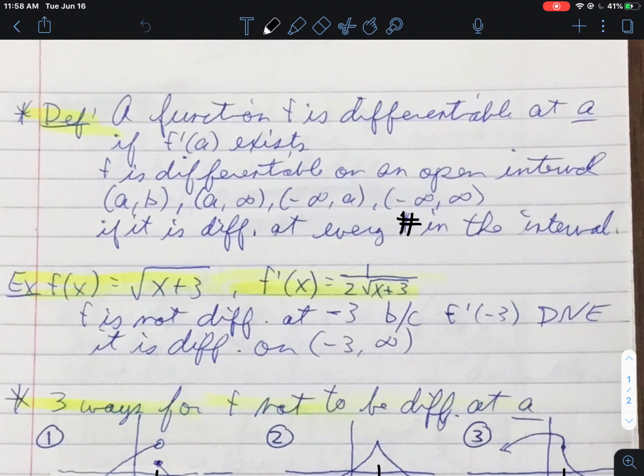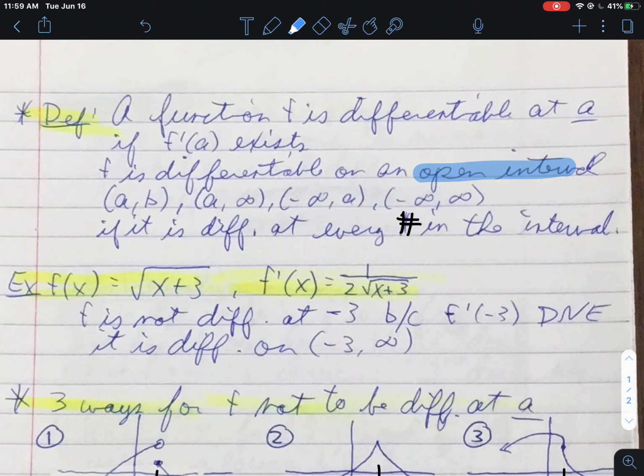Now that may be meant continuous from the right or continuous from the left, depending upon which endpoint you were talking about. But you could have continuity at the endpoint of an interval. Notice here we're talking strictly open intervals. And when I say that a function is differentiable over an interval, I never address the endpoints of the interval. I'll clarify why in just a second.